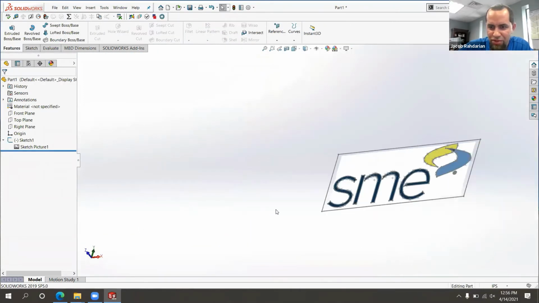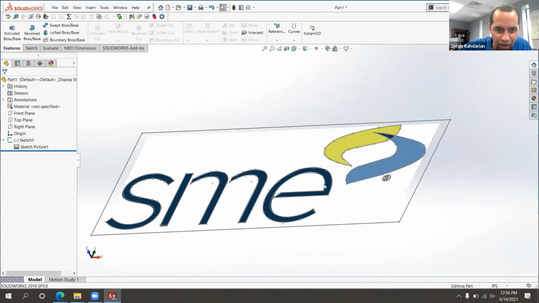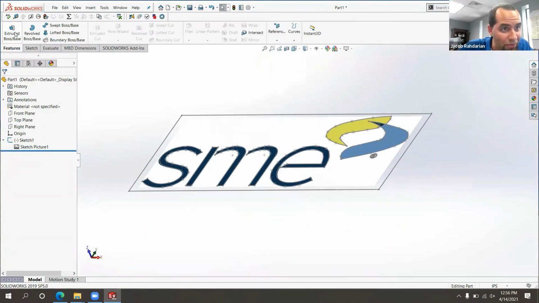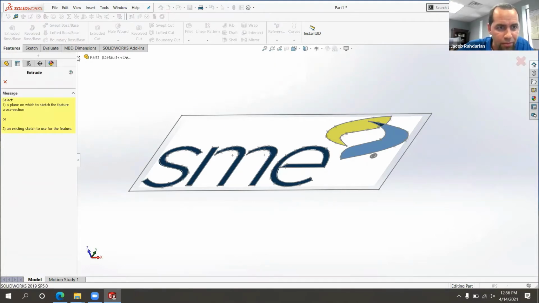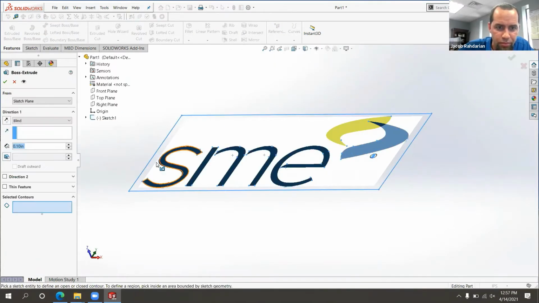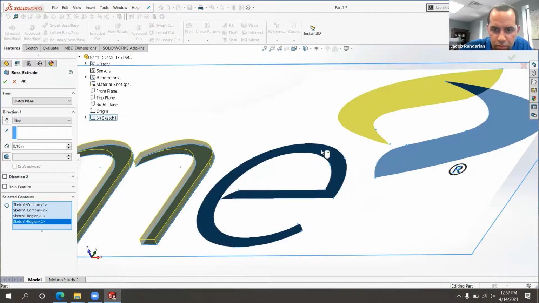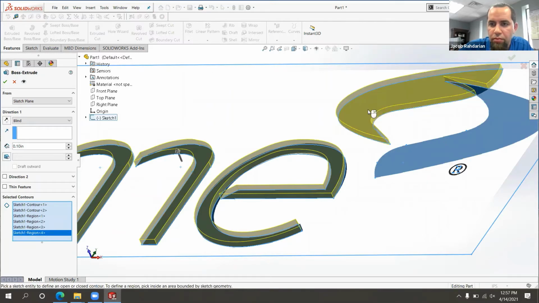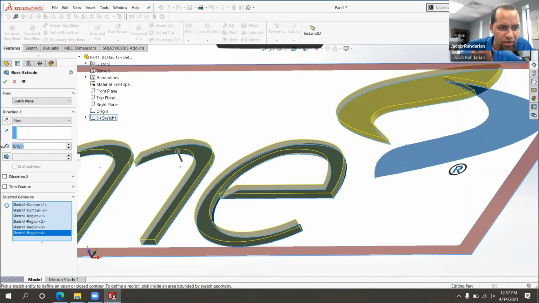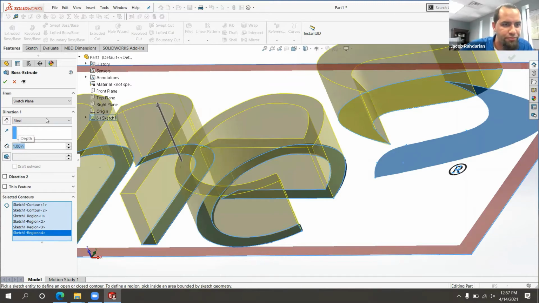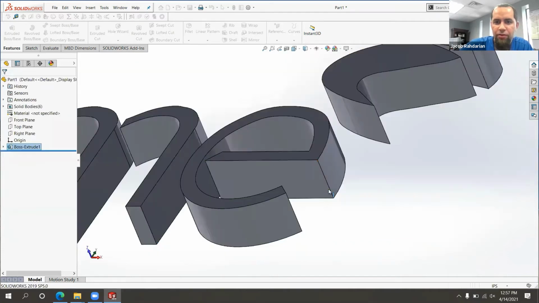See, the importance of a closed chain is critical to making a good watertight solid model. Let's say we're going to make this 1 inch tall. Maybe let's make it 3/4. So we're content with that.